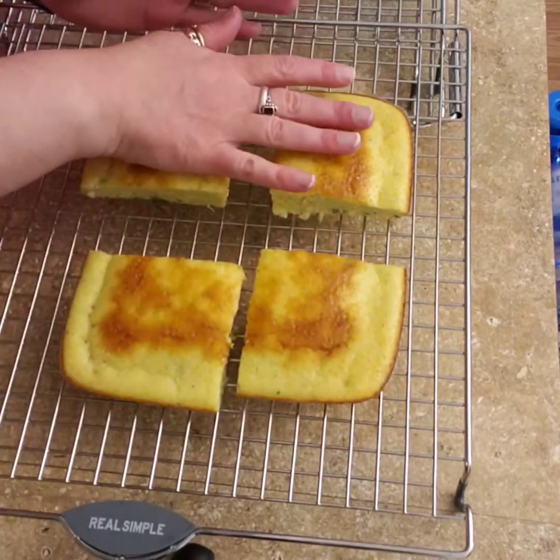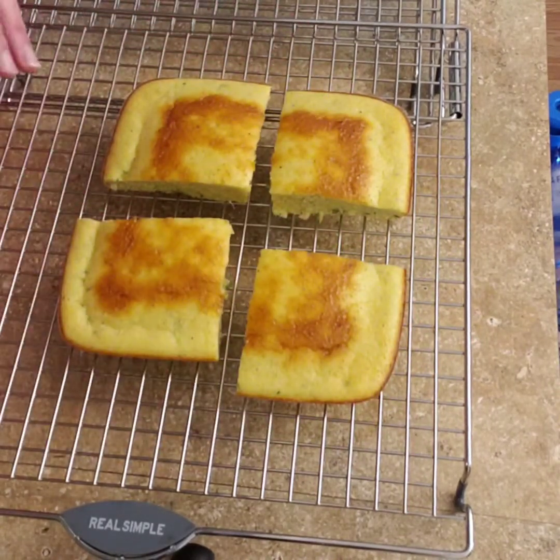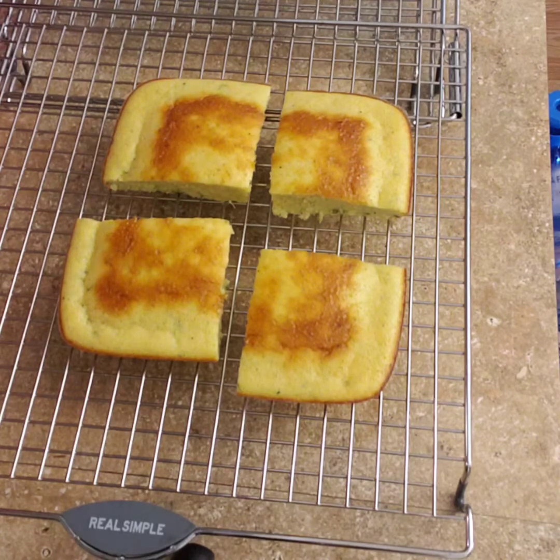So we've got 1 serving here, 1 serving here. And as long as you cut it even. I suck at that, but whatever.